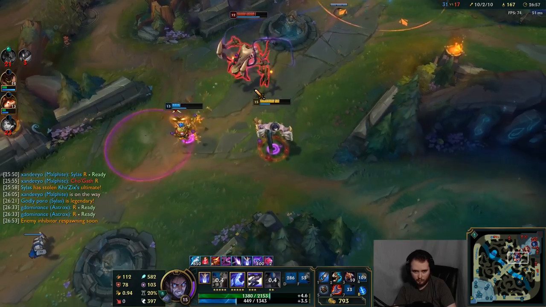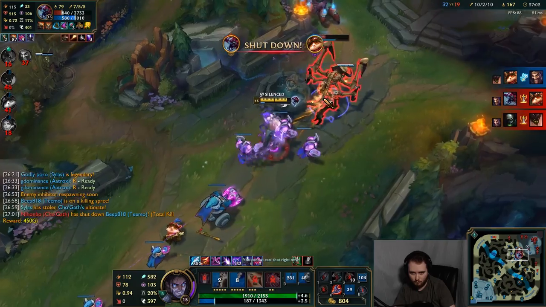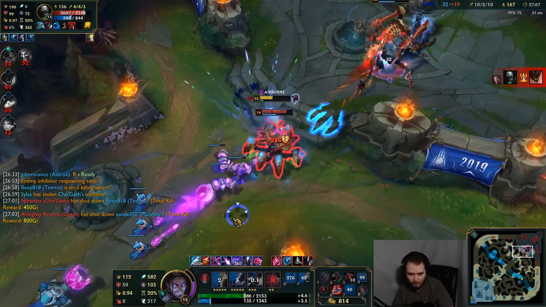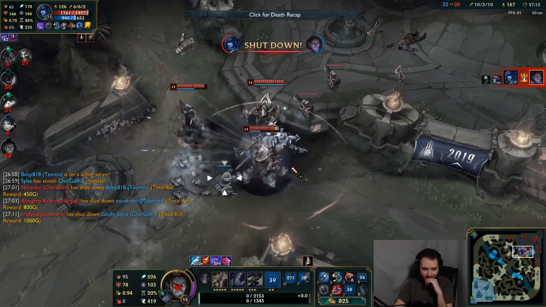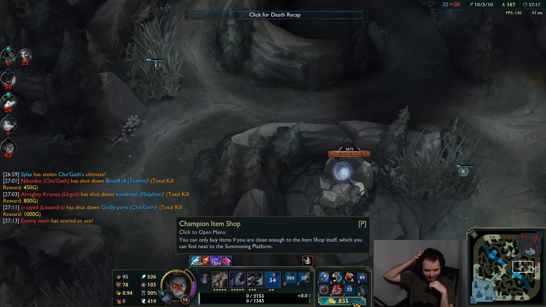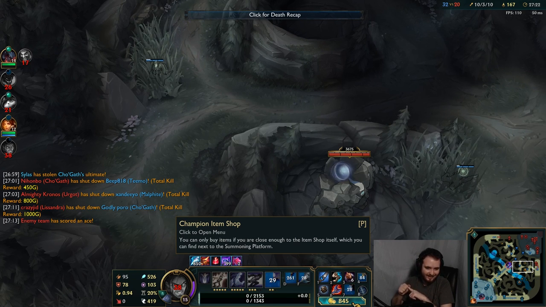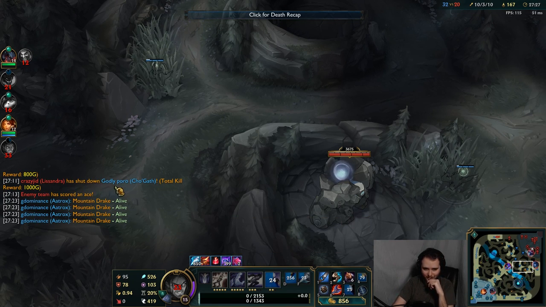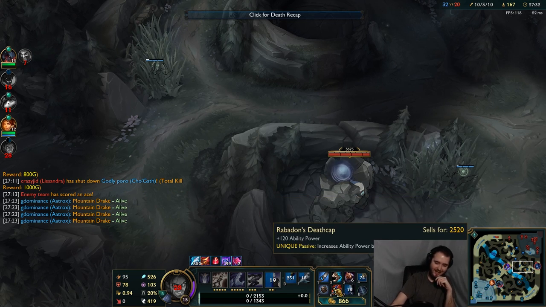I really want to steal an ult here. Let me ult! I can't ult! It literally wasn't in range to ult him there, like what? How could I not use the Cho'Gath ult? I was literally touching him, man! That's sad. That's sad for me. I just got shut down for 1,000 gold. I love that. Lissandra has shut down Godly Poro, Cho'Gath. The game thinks you're Cho'Gath and you steal our ult.